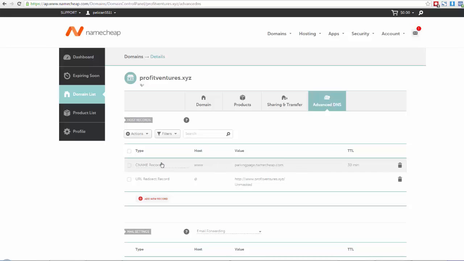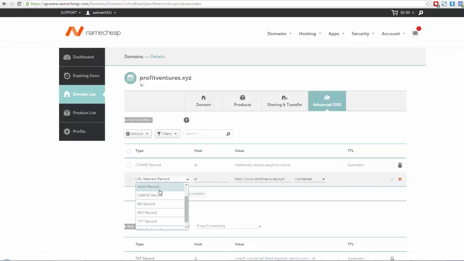So what we're going to do is replace the data that's here. If you're starting with a domain name that doesn't have any data here, then just go ahead and add these two CNAME records. Otherwise, we can just modify these. We need to have a CNAME record, and then we're going to change the host to an at sign, just like this. Then for value, we're going to paste that link that EasyLinks gave us. For the TTL, we're going to change this to automatic. That's it. That's your first one. We'll click this little check mark. There's the first one.